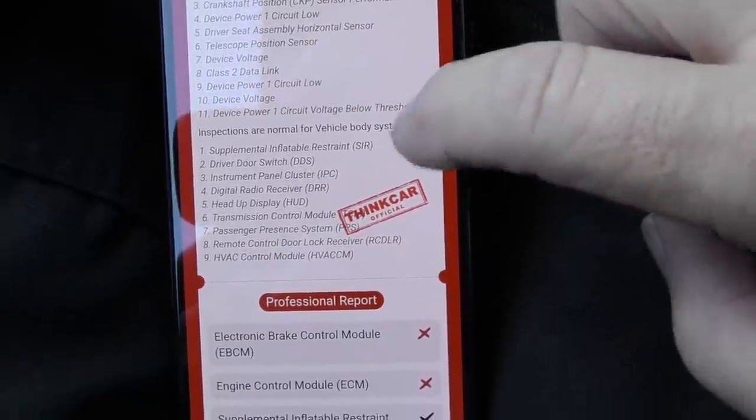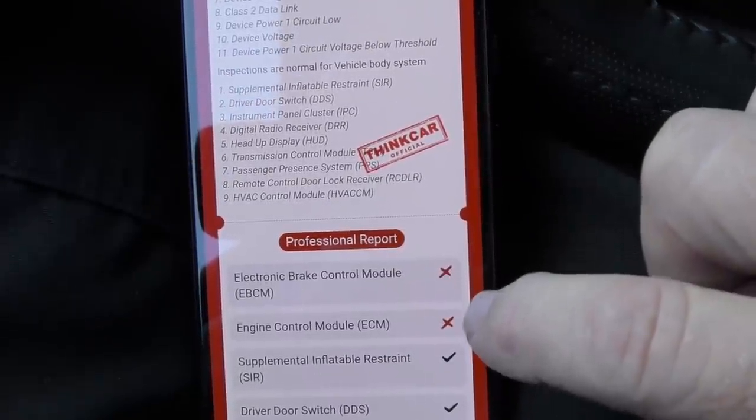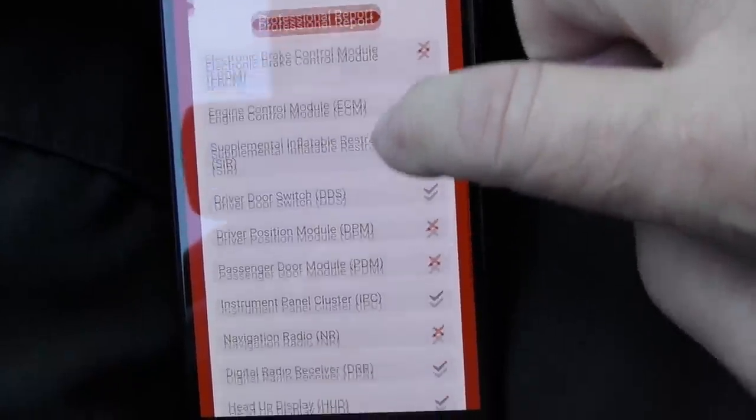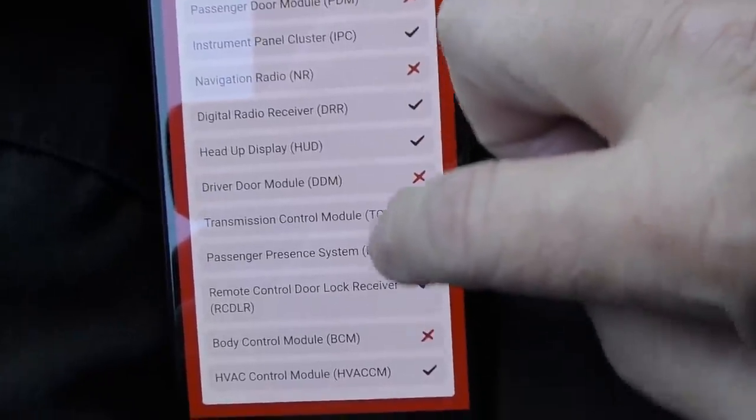As you can see here you get a professional report — the red X's mean there's a problem in that system and the check marks mean it's okay. So you can see this has quite a few red marks. If you're an absolute fanatic about your car you wouldn't buy this particular one, but being a toy a lot of the stuff is just minor — things like the passenger seat position not reading right. This thing sits all the time and he just replaced the battery, so a lot of that can happen just by replacing the battery, because a low battery confuses the computer and it trips codes.